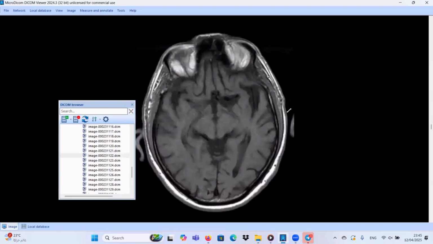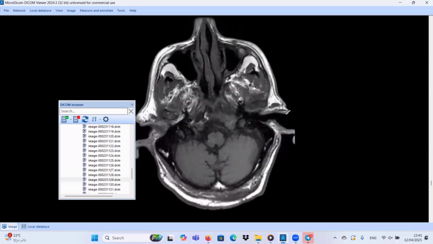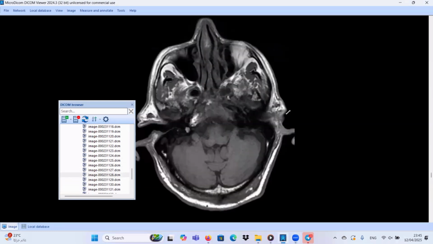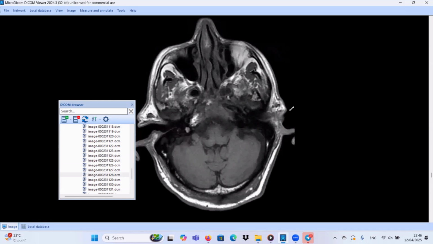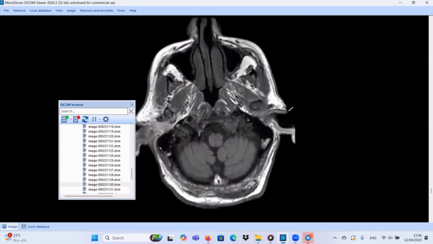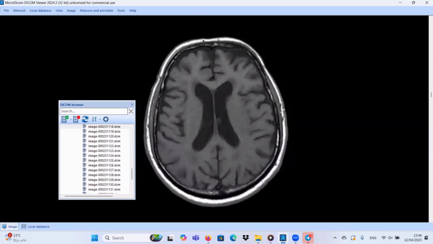We did MRI of the same patient, and once we concentrate more on the clivus, this is the normal signal of the clivus, fatty signal, while all of this area is considered as a marrow infiltrative lesion. So we have an ill-defined marrow infiltrative lesion involving the petrous apex on the left side and the left aspect of the clivus. The nasopharynx is normal in its appearance, so we don't have any nasopharyngeal tumor.